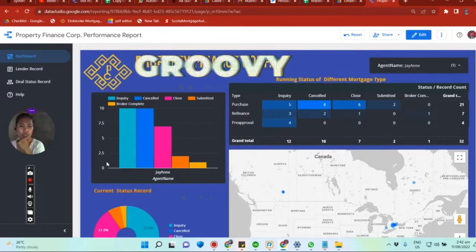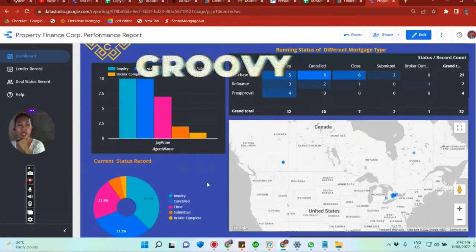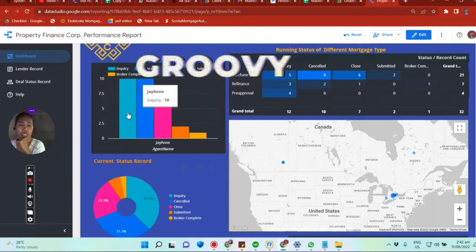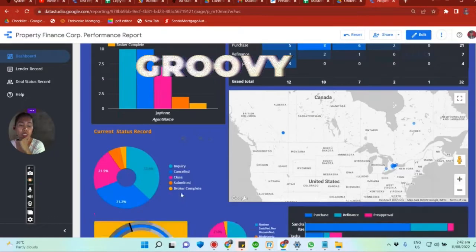Now, if you check the upper left part of the table, there is a table that shows JN's record, so it's reflecting how many are canceled, also inquiry, and then how many deals she already closed.